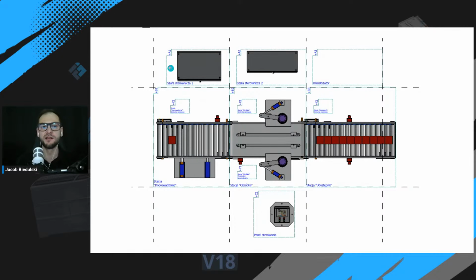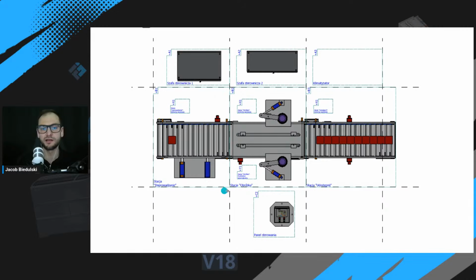So this is the location of the control cabinet, and all the components that will be inside this control cabinet will also have plus A1 designation. This is the location of the component. We have also some designation like plus B1, plus B2, plus B3, and so on.